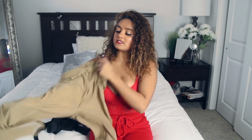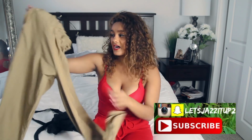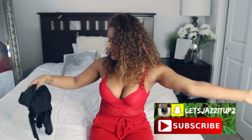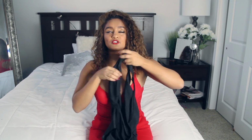Zaful reminds me a lot of Shein size, but you guys know I used to always get clothes from there. And I got these pair of pants from there. So I love getting my pants from Shein side and from Zaful now, because just the material, it's really thin and stuff, and it's not gonna be the long lasting material, but it's a really good price. And then I used to always get my bathing suits from Shein side as well. Like, I love this one. I would have to show you a picture of what this looks like on. But yeah, so those are the two Chinese websites that I actually kind of like, Zaful and Shein side.